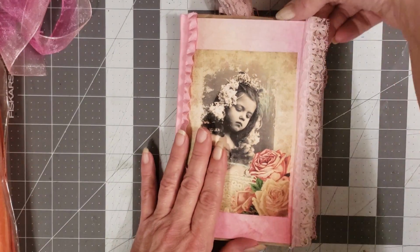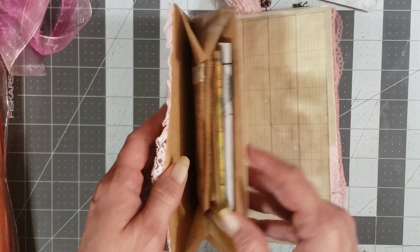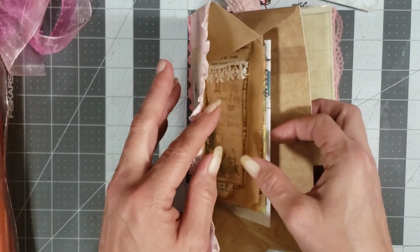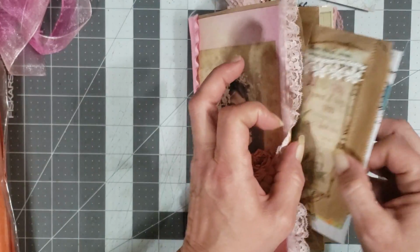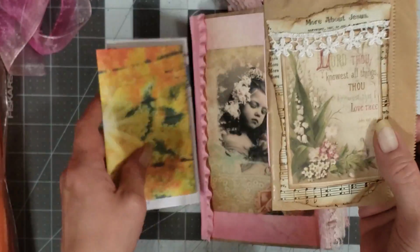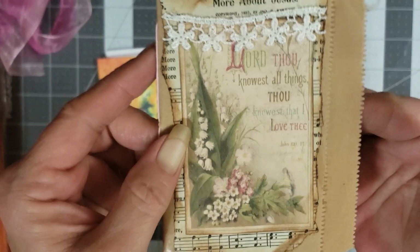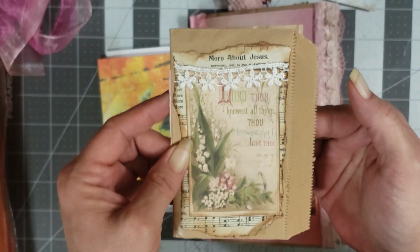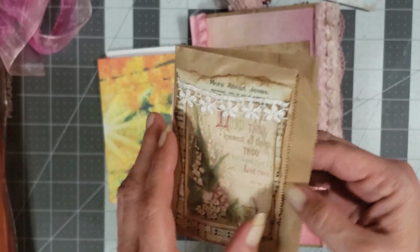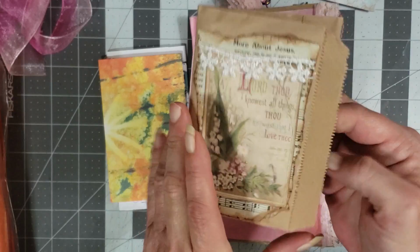Oh my goodness, look how pretty she is. Oh, I love this. I've never seen a paper bag journal, you guys. So this is new to me. I'm excited. It's got a little pocket here, and inside the pocket you have some really sweet ephemera. Oh, look. She made a little booklet. What a neat idea! Am I holding that too close? I'm sorry. I forget that I've zoomed in. Look, it's got a cute little pocket. I love, love, love this.